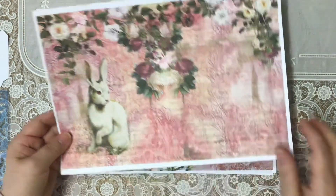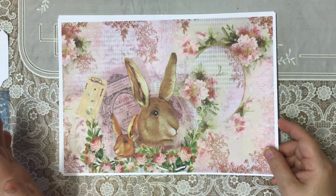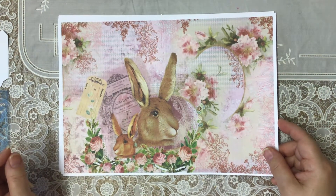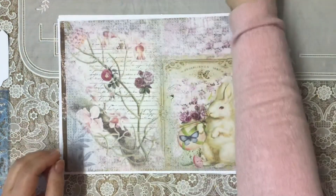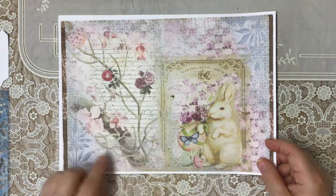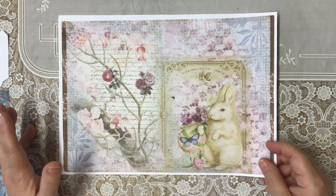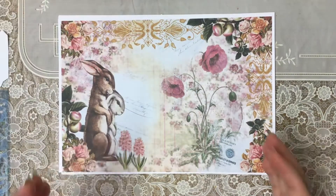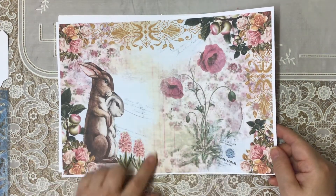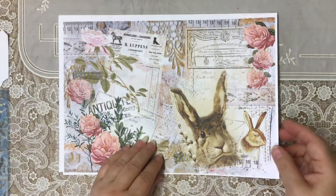There's another cute bunny. If you don't know the difference between a hare and a bunny — a hare has longer, thinner ears, they're a lot bigger, and they can kick like no tomorrow. This little poppet down here with the Easter egg is beautiful. We've got the gorgeous orchids. I just love the way she's combined the orchids with the roses together, and the colour combination is amazing — so many different colours yet they're subtle. You've got peaches coming through and a gorgeous hyacinth and a poppy at the bottom.